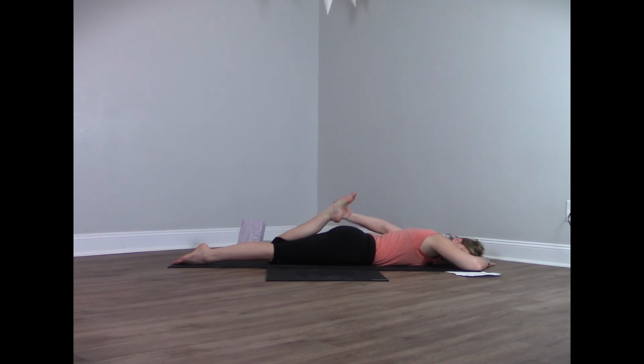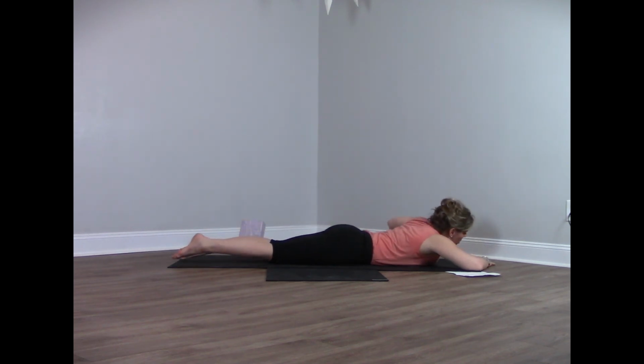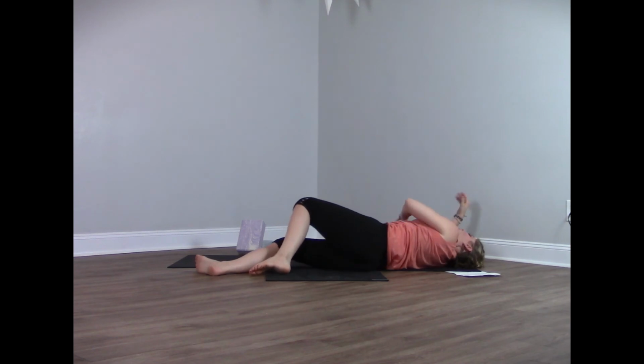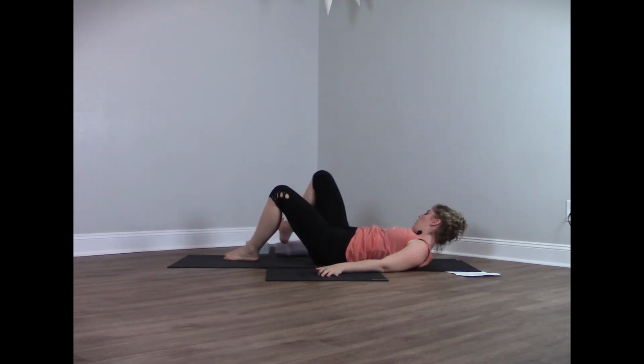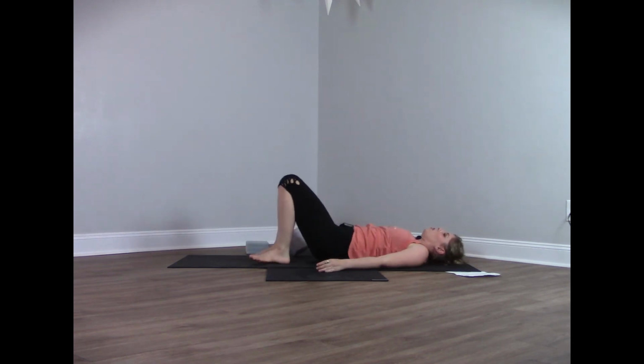Inhale, and as you exhale, release. Onto your side, and then onto your back. Grab your blocks or your blanket or pillow if it's not near you.